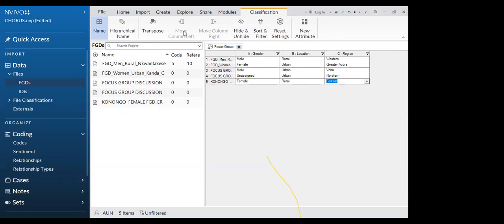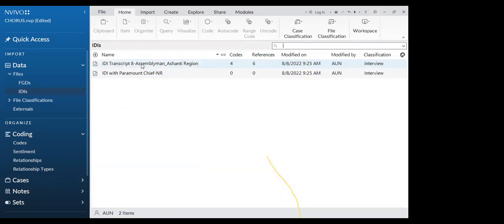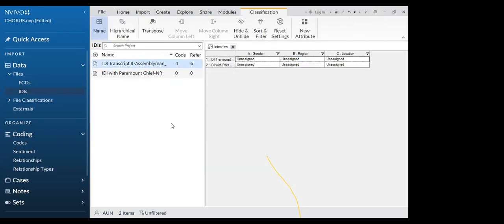Then we go ahead and do the same thing for the IDIs. So we have the two IDIs open. I'm going to close the focus group window because that's done. So with the two IDIs, again, I right click on the first one and I say open classification sheet. And so it opens for the two.